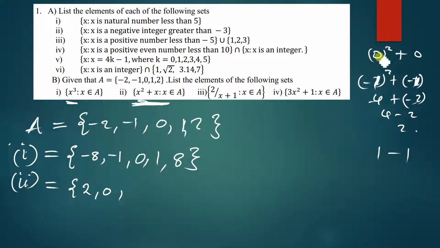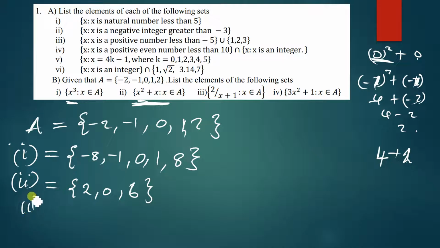So 1 squared plus 1. So that will be 1 plus 1. That will give us a 2. So there is also already a 2 there. So there is no need to write another 2. Then we put 2 there where there's x. So we say 2 squared. That will give us what? 4. 2 squared will give us 4 plus 2. So that will give us 6. So this is the solution for the second part of the question.